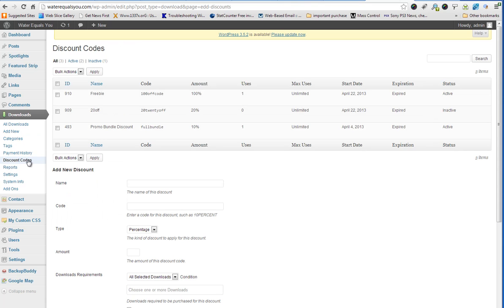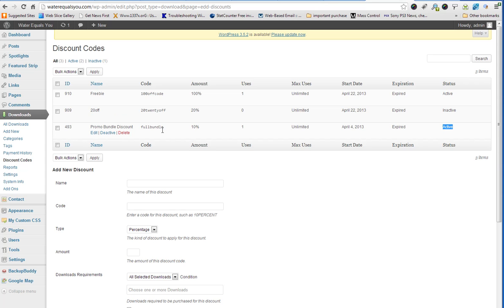The discount codes are the ones that you and I created. Okay? Under discount codes, you've got a number of things. At the top, you can see the ones that we've already created that have run their course, meaning that we set an expiration date and they've expired. So these are the previous ones. This one here is still active, and this one here is still active.